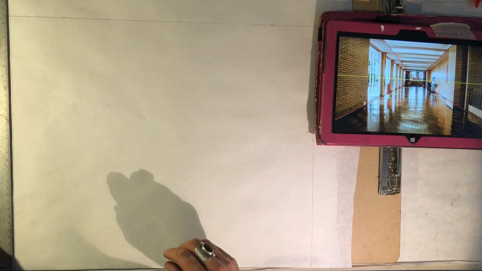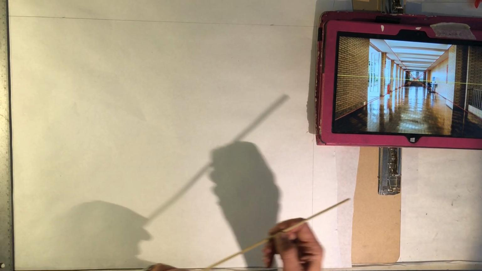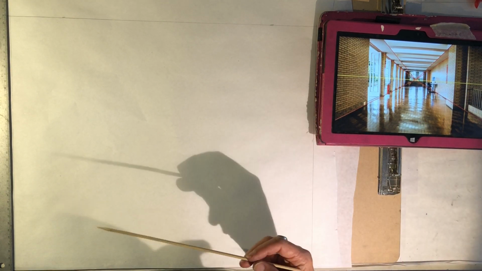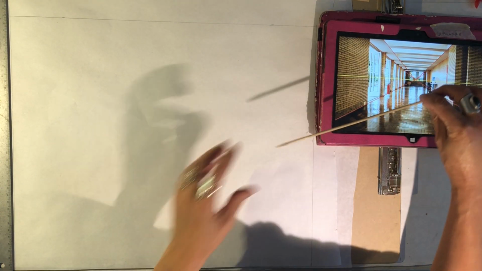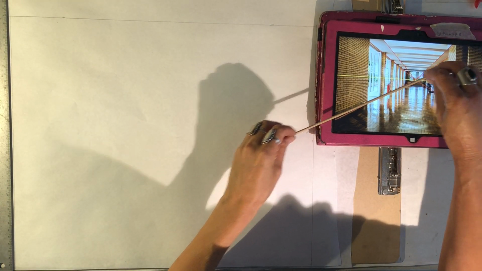Okay, the next thing I'm going to do is try to find my vanishing point by using these red lines that I've made. You can see that I drew multiple red lines connecting the different parts of the ceiling and the floor just to really test where that vanishing point is. And then I put a yellow line for my horizon line. So I'm going to start testing some of these lines.